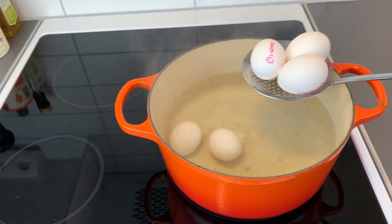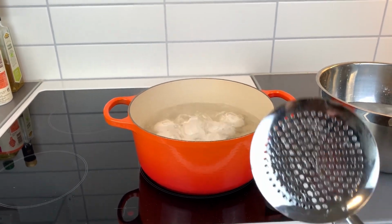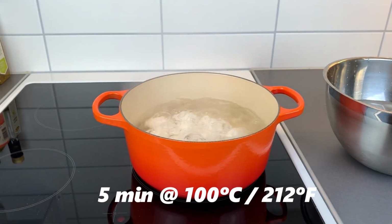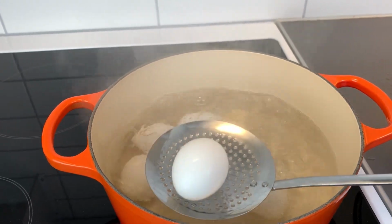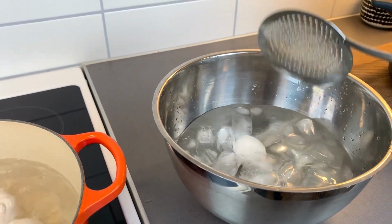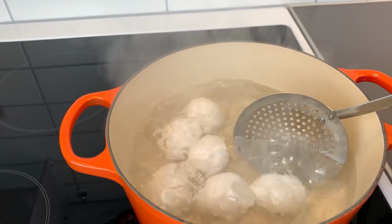Once your eggs are in the pot, put the heat on again and the water will start boiling almost instantly. Once 5 minutes has passed, grab your weapon of choice. I'm using a stainless steel skimmer, but a normal spoon would be fine. If you want to cook your eggs very precisely, temperature and time is key. I can't stress this enough, so make sure to drop them quickly in the ice bowl so the cooking will stop. After they cool down a bit, I'm marking them so I know which egg has boiled for which time.